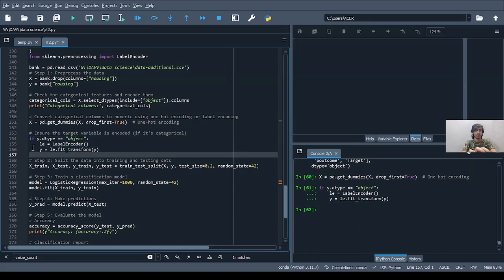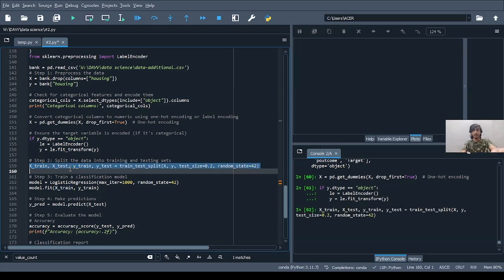It is encoded. If it is not, the next two lines will encode it. LE is the label encoder, and we use it to transform Y, which contains the housing column. Now we split the data set as we did in our last video.